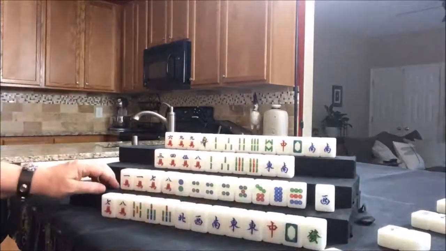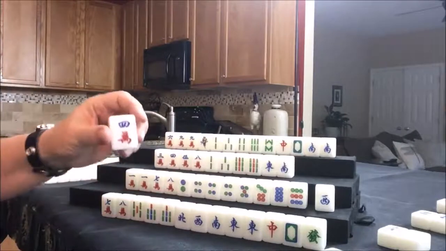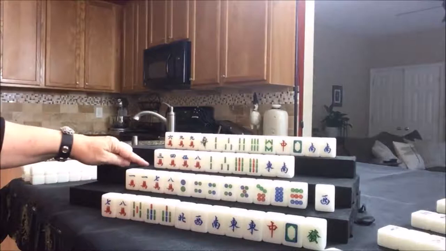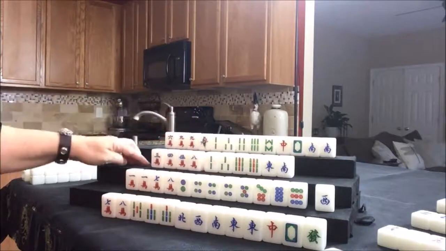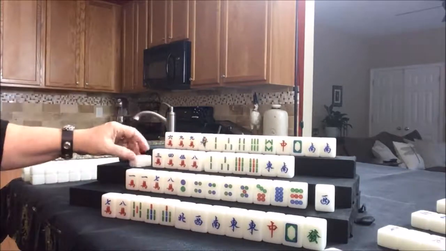Let's discard the five crack. And we can draw for south. Four crack, let's get rid of it. And we can draw for west. Now they need bams, so they would not want to take that four crack. We need to get rid of those cracks, all those cracks gotta go.